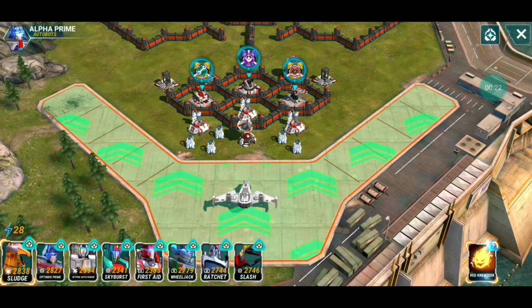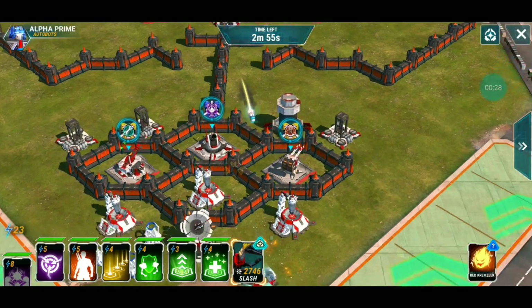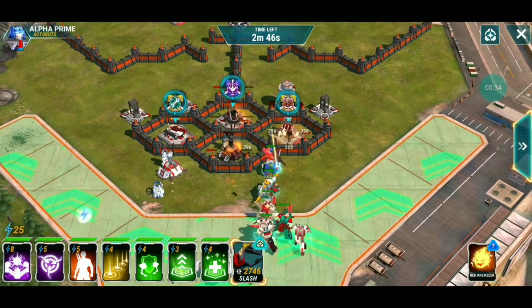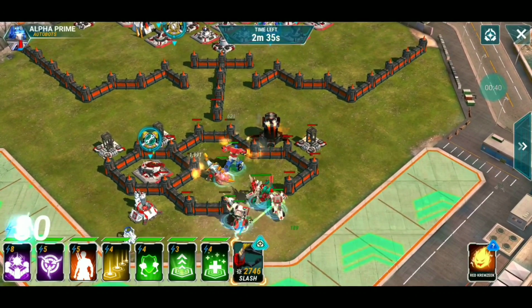So let's drop this squad again. And we're going to use Sledge's ability just to speed up things a bit. And then this team get to work on this base here. All right.